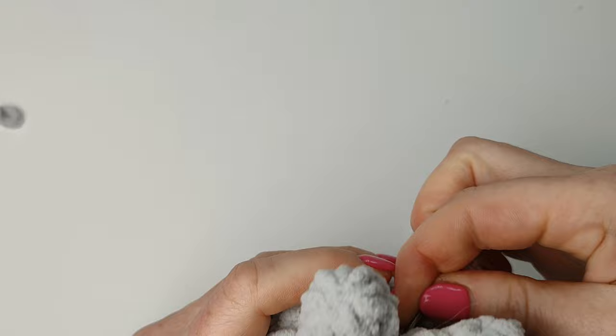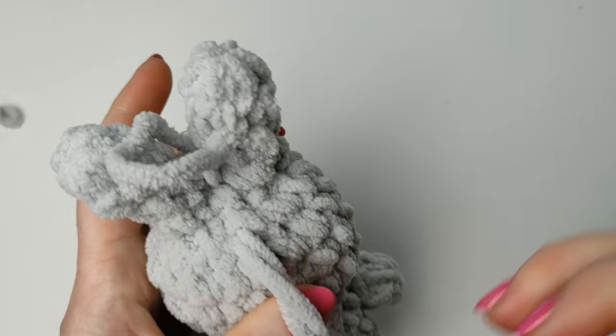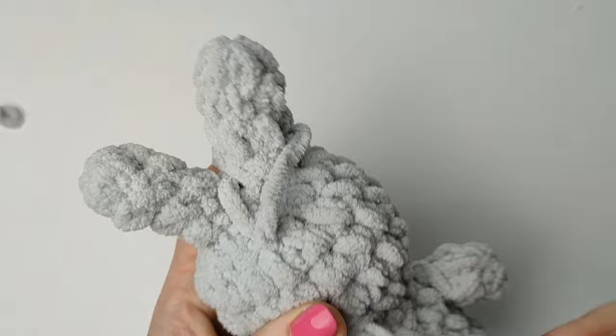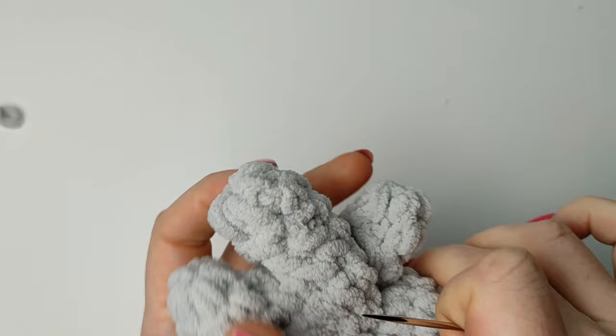And so these are ears. Next I will show you how to make this little flower. It's like a flower crown, I would say. And this is, guys, my pattern.